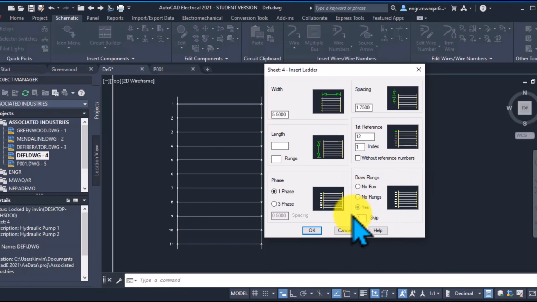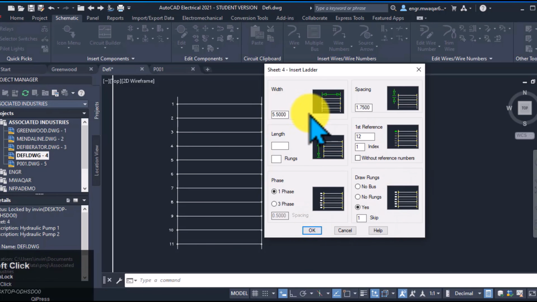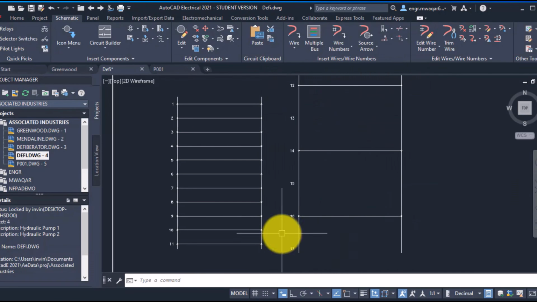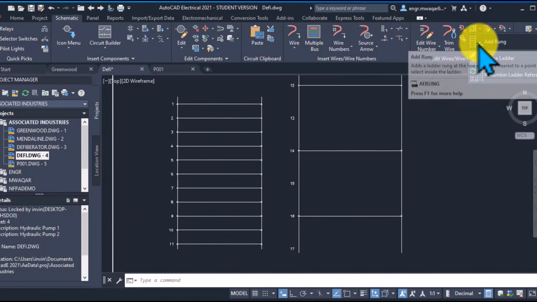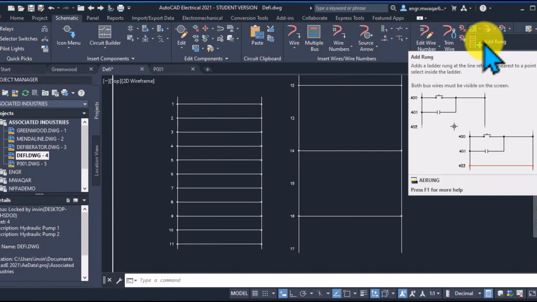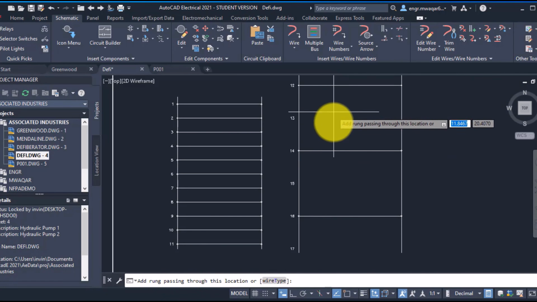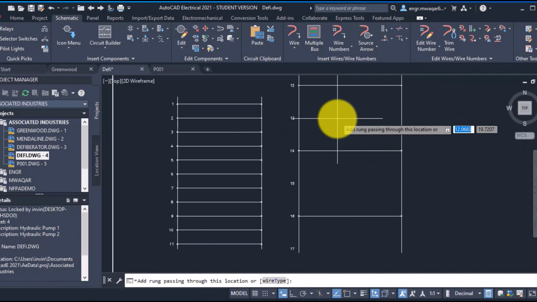Or, and this is very common, perhaps you know you're going to insert a massive component later on, like a variable frequency drive or a large PLC module that simply doesn't conform to the standard half-inch rung spacing. So you place the no rungs ladder to reserve the physical real estate on the page and to reserve the logical address space in the database, but you leave the actual drawing area completely clear for custom work. Correct. It defines the boundaries of the playing field without forcing you to spend 10 minutes deleting a bunch of pre-drawn lines later. It's a huge time saver if you plan ahead.